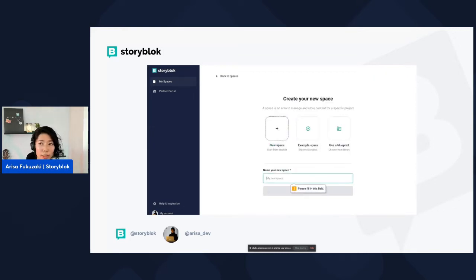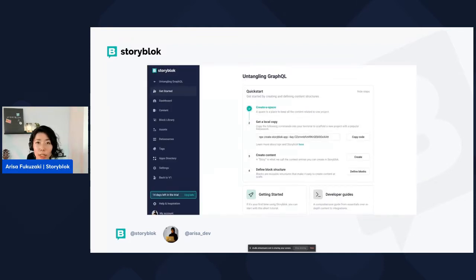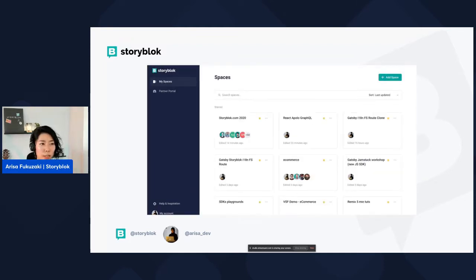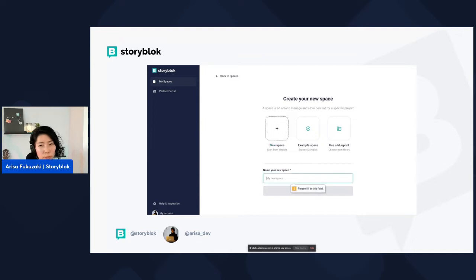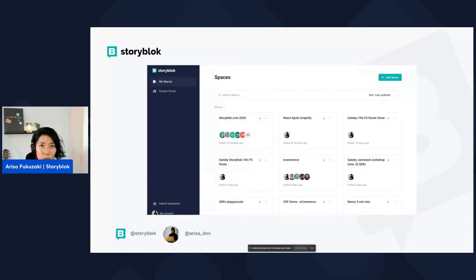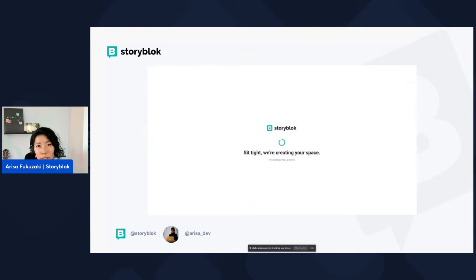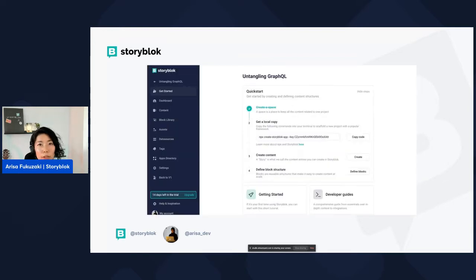Storyblok, another quick note, is a headless CMS, and that's what we are going to use as a Jamstack approach. When you first create an account at Storyblok and log into your account, of course we need to create our project, right? Here is the GIF where you can see how to create your project.